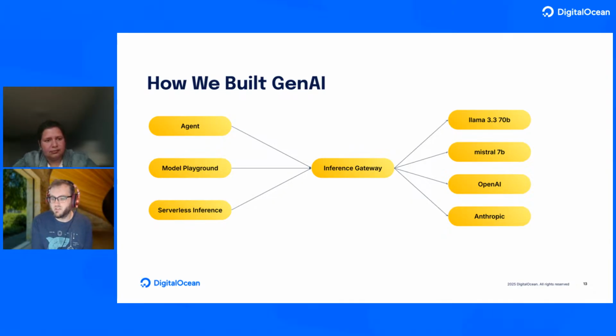However, we knew that customers would need parts of the agent stack to build their customized use cases. So we architected the agent to accommodate that vision and to save engineering effort. We built and deploy customer agents independently from our GPU infrastructure that is used to serve inference workloads. And we built that inference layer with the knowledge that agents and other use cases would use it, such as our model playground and upcoming serverless inference product.